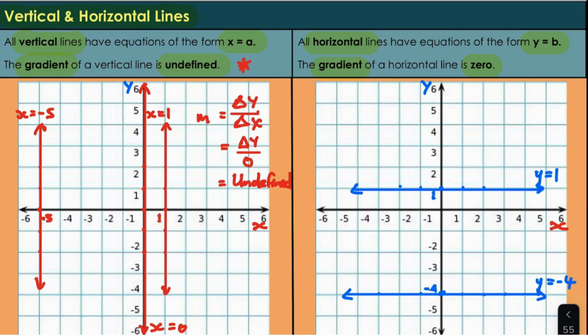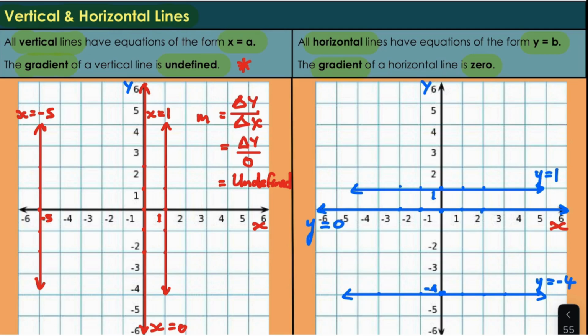We know that any horizontal line has the equation y equals some value. But what about our x-axis? At the origin here, we have the y value of 0. What about this point over here? Still 0. So what we are seeing is, along our x-axis, the y value is always 0. So another name for the x-axis is the y equals 0 axis.